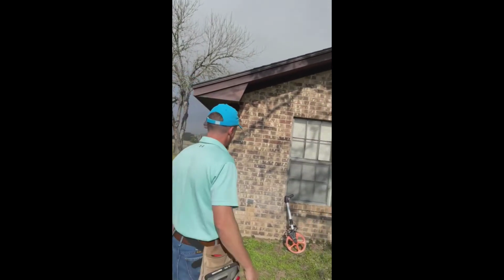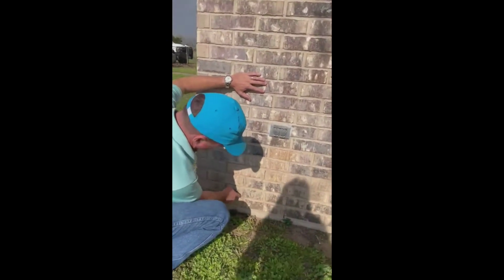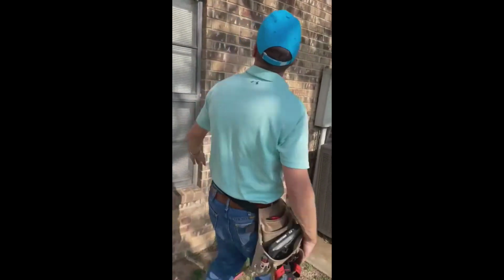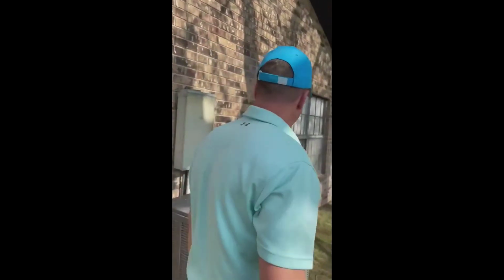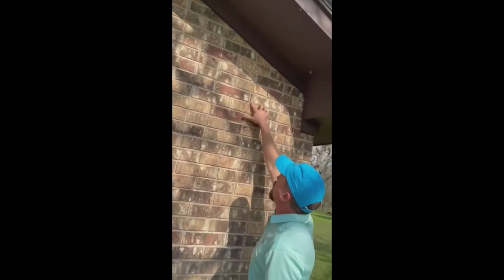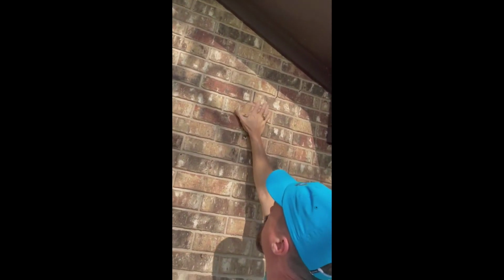And so on this wall, you'll see 4 or 5 different spots where there's some pretty noticeable cracking, and it travels long distances up through the wall. There's also one here that makes its way almost all the way up to that gable vent. There are 2 at the bottom of this window, and the most noticeable one, and the one with the largest gap, is the one that comes over up here. We actually have some noticeable, pretty significant separation between the mortar and the brick.